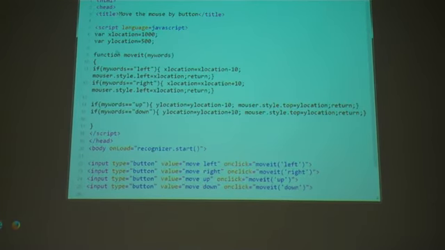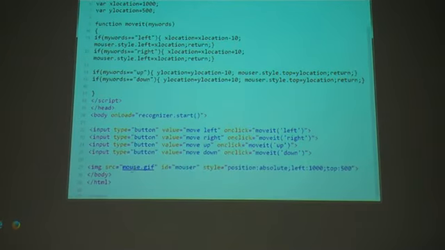If I want to move something, for example, x location equals x location minus 10, what I do is I maintain the location of my character right here. That's its x location, that's its y location. And down below, this right here is the same thing. He's left 1,000 and he's top 500, just the same as up here, left 1,000, top 500. So when I want to move them, I change x location, subtracting 10 from it, and then tell the style sheet to put the same number in its location down here.